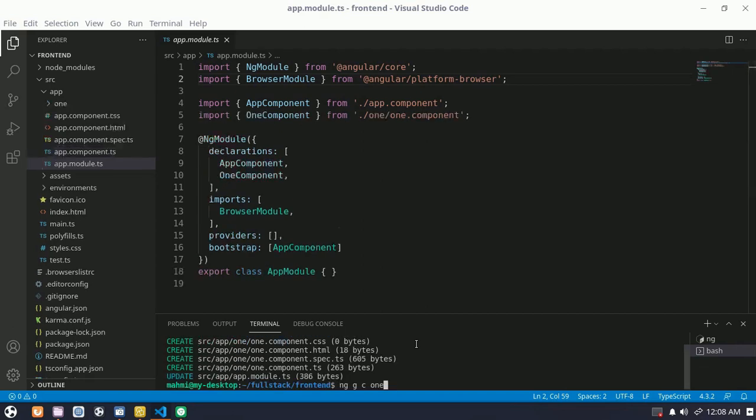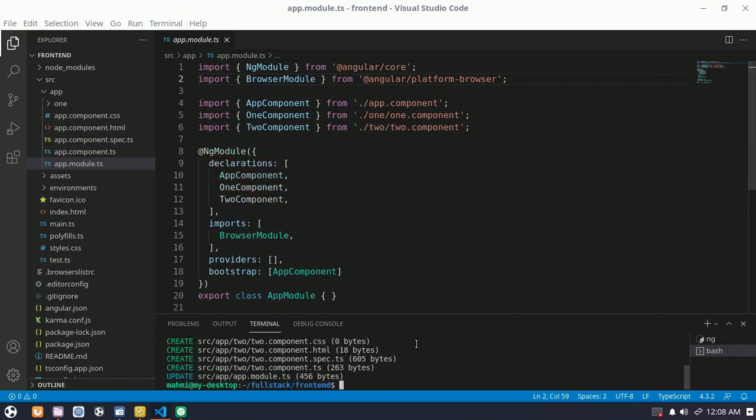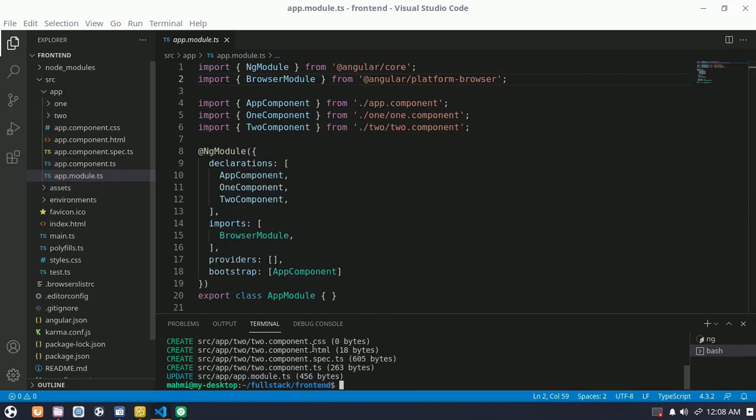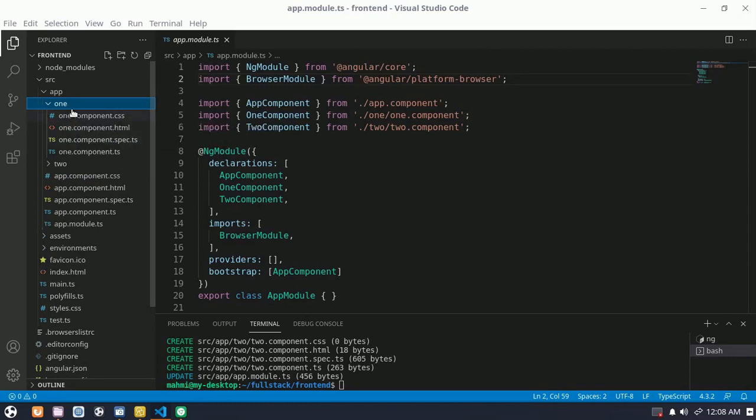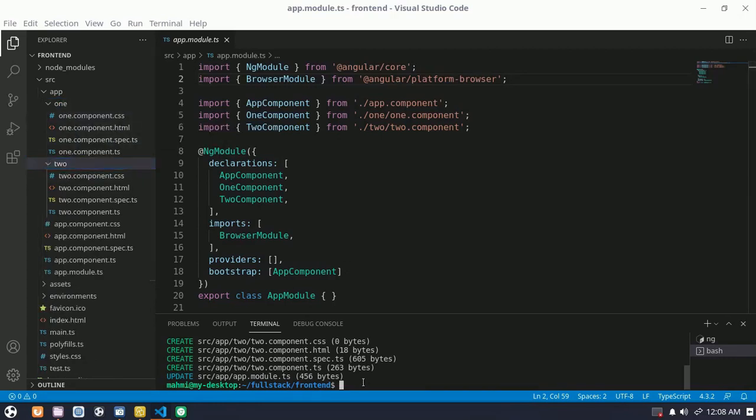Now generate another component, name it 2. Now our application has two components, 1 and 2, and a root component, app component.